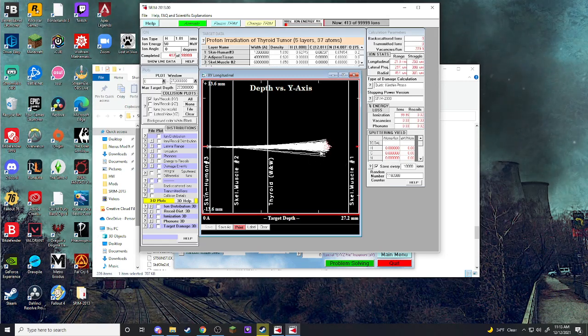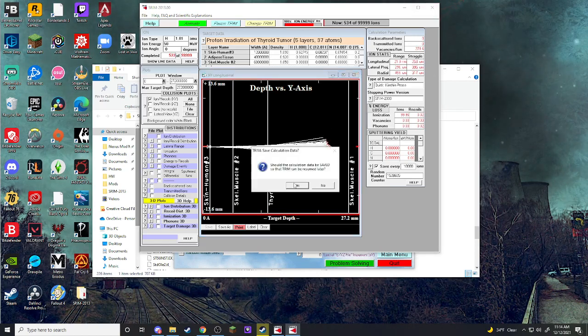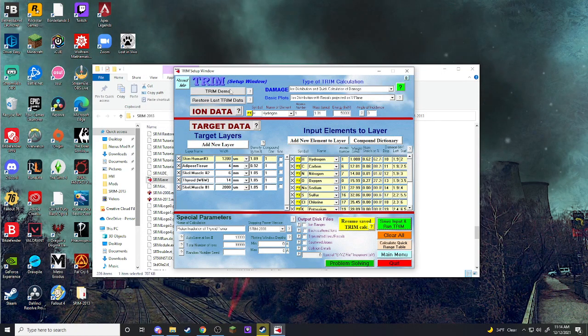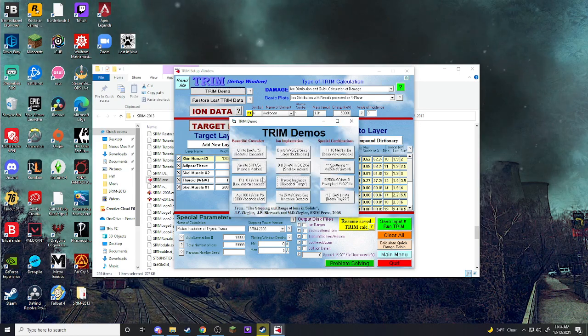Obviously, there's a stray every now and then, and you can get a few things that might end up elsewhere. I haven't seen one actually end up in skeletal muscle, but I've seen it end up pretty close from these. So there is a lot of variability in it, but overall, you can see it's almost all ending up right in the thyroid, right around the same area within a millimeter. So that's interesting.